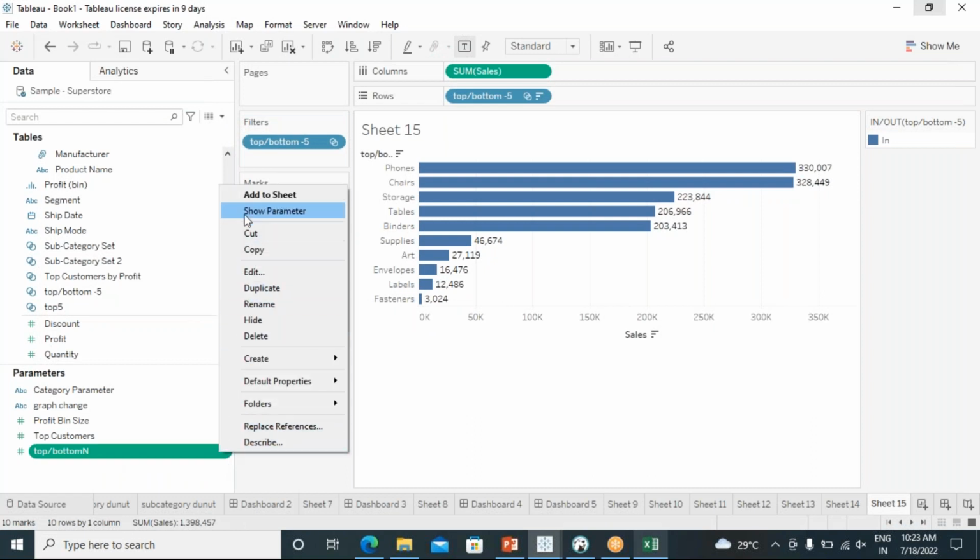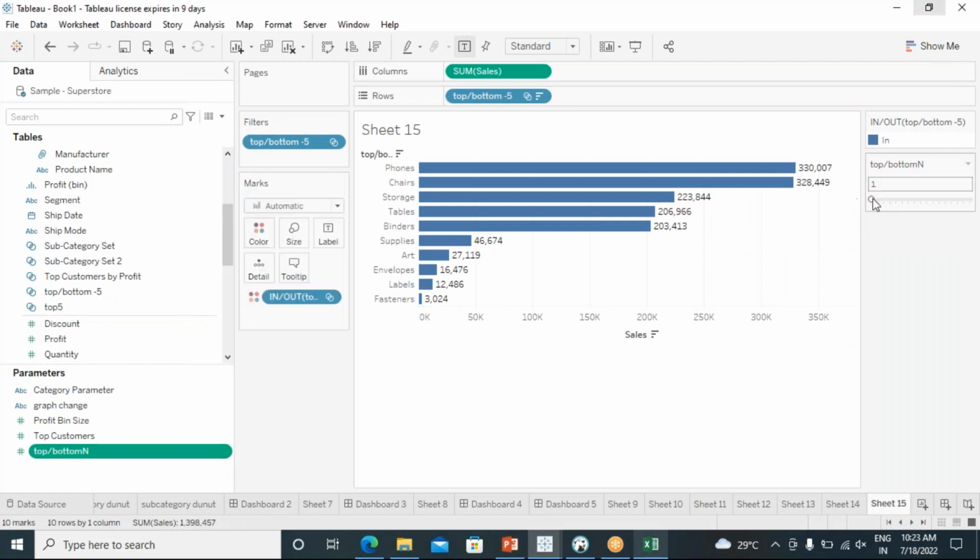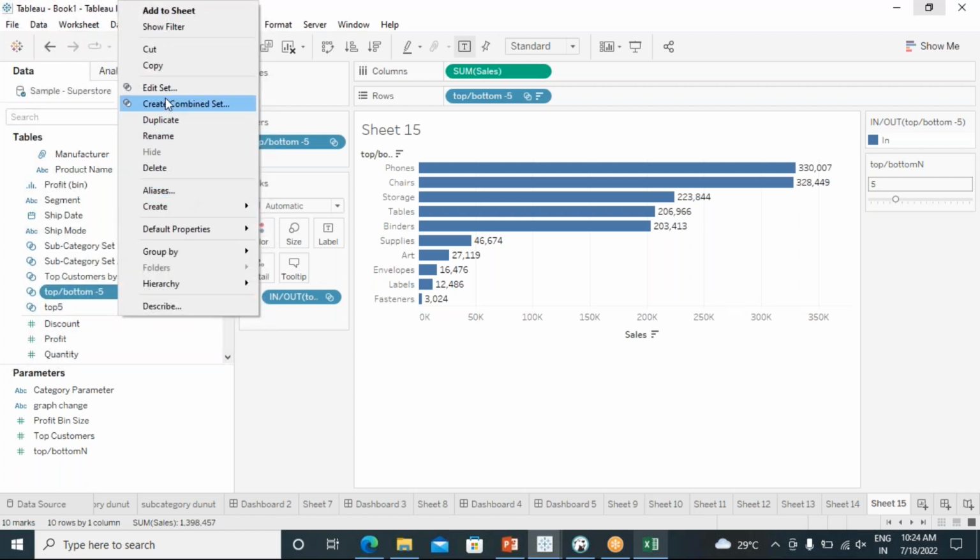So I can put it show parameter control. If I selected here 3, I want to get top 3 bottom 3. If I selected 5, I want top 5 bottom 5. But it's not working. Where do I need to change this condition? In the set level only, where we created the set, we have a condition option. In which set? Top and bottom 5 set or top 5 set?